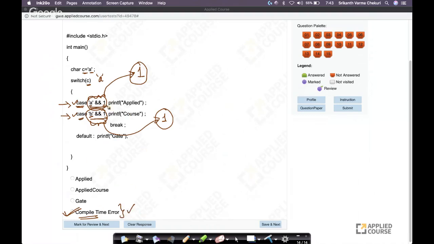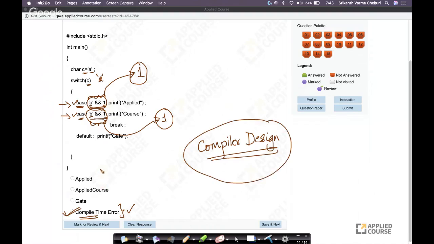Again, some of the details of why this will result in a compile time error, for most of you, we will learn that in compiler design. That's a brilliant subject. A lot of programming internals on why this is happening. Why did the designers of C design it like this? For example, why did this result in a compile time error? I gave you some logical argument here that yes, both are constants, so when the program tries to decide which case it should execute, it's going to create an error. But you will understand all of them better when we study compiler design, where we understand how switch case is internally converted to machine level language.